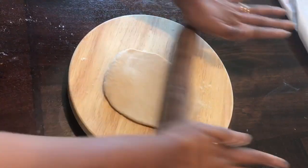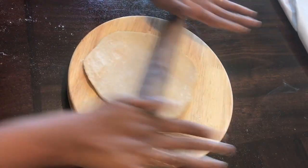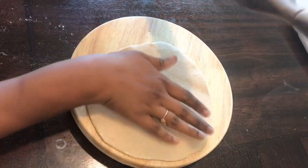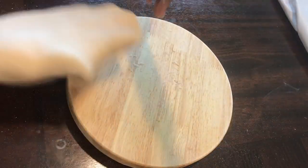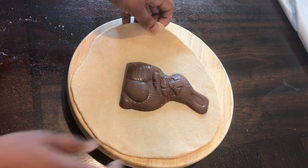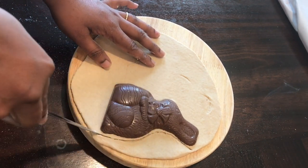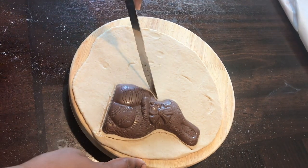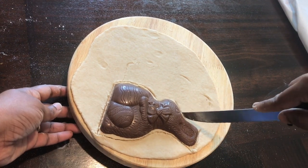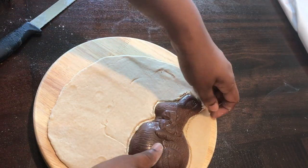You can also prepare this with tortilla, or just a wheat pizza dough or any pizza dough — cut it into rabbit shapes and make pizzas. Since I did not have a rabbit cutter, I used chocolate for making the shapes. Then we top it up with pizza sauce, cheese, and any vegetables, or just plain cheese pizza so kids will love it. Bake it in the oven and it's done.